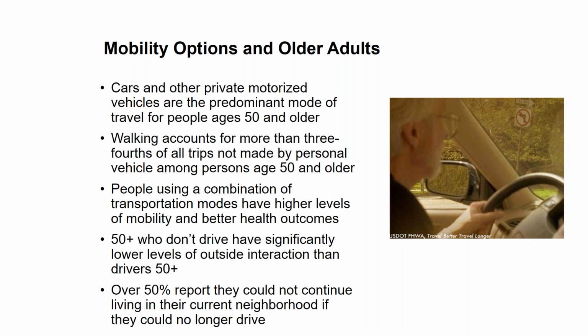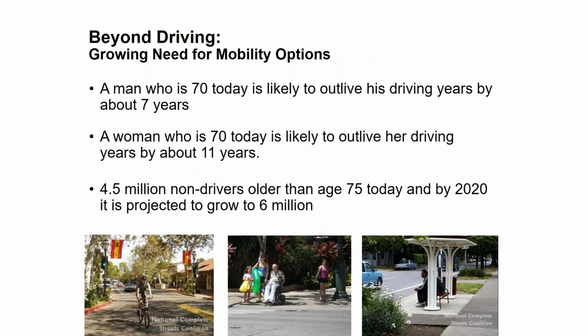And here's a slide that kind of goes over that, is that as we grow older, we often outlive driving. So walking, there are going to be a lot more non-drivers as we grow older and our communities get older. I don't think I mentioned before, but our communities are getting older. Right now, 1 in 8 people in our communities throughout the United States are 65 plus.